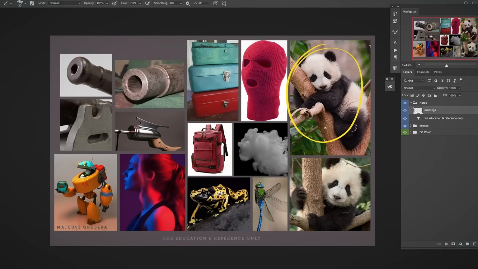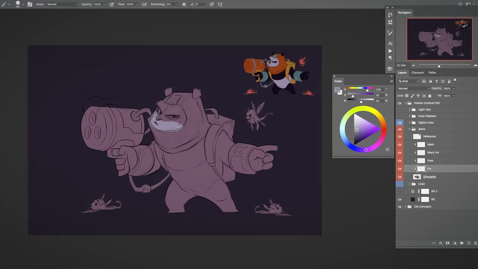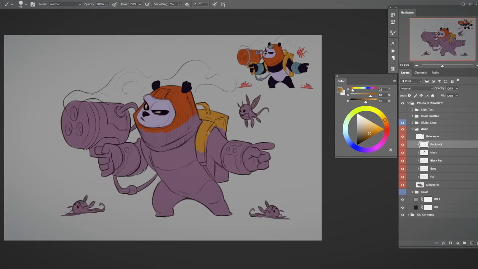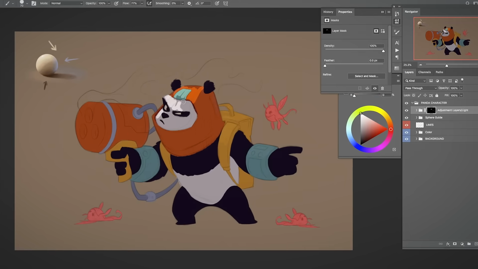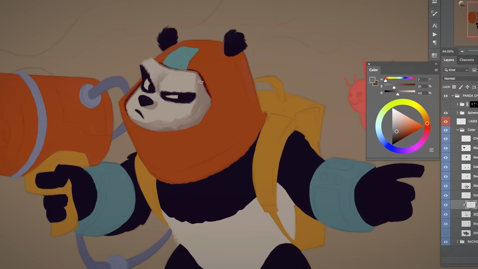Next, we're going to look at two ways to import our sketch, and then we'll do a mood board that we're going to use as a guide through our digital painting process. We're going to mask our character, and I'm going to share with you a very important step I call flatting. We'll figure out how to define our key light, which is an important step before we start the digital painting process.